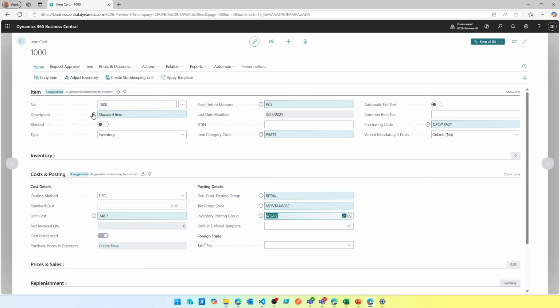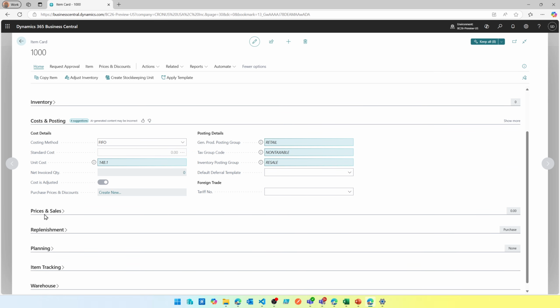This is a frequent choice, but standard item cannot be a frequently chosen thing. Okay, so it says item number 1000 suggestion. It is a standard item. A generic description like standard item is appropriate. Okay, base unit of measure for sure, frequent choice, and the item is a standard inventory item and suitable for dropship procurement method.